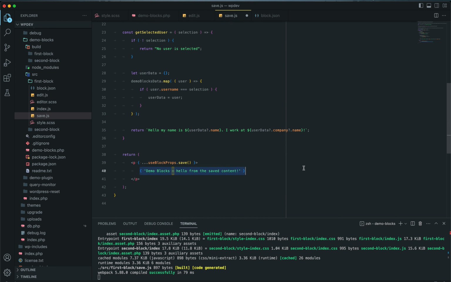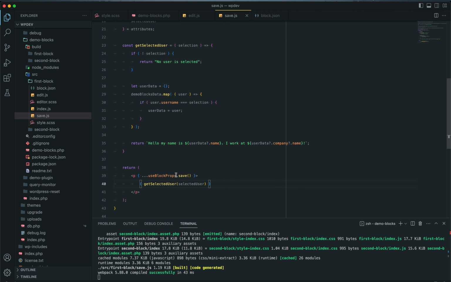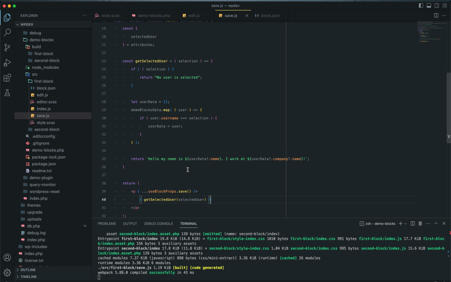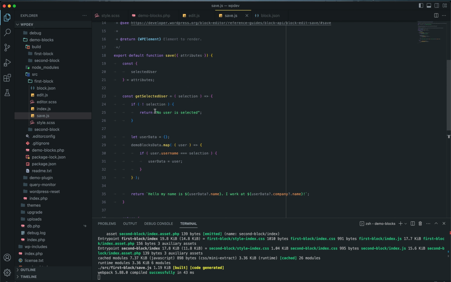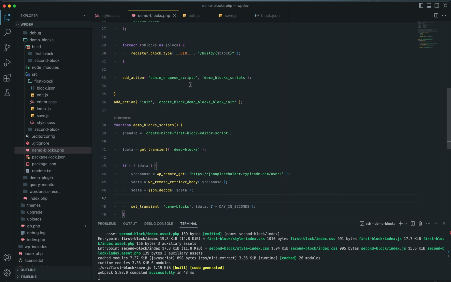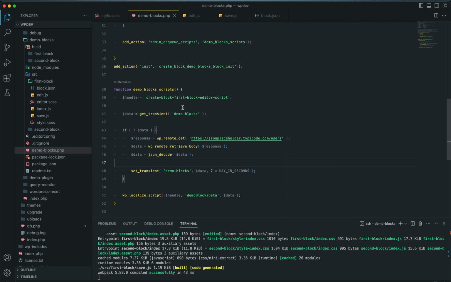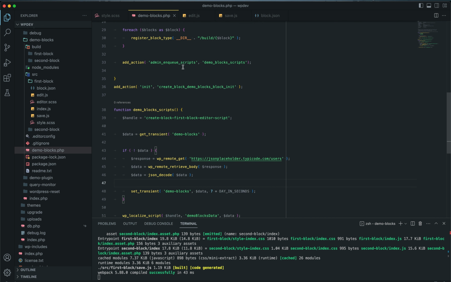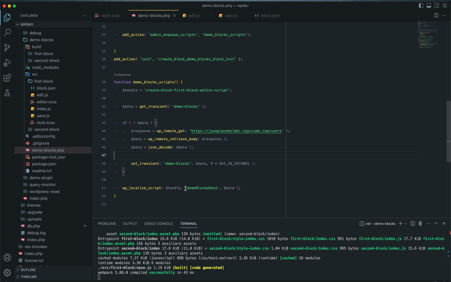Okay, so what you'll notice here is that we do have the selected user, but we don't have the demo blocks data, and we won't get it at the front end. We don't have a hook which we can use to hook into the script, such as we did here, use the handle of the same editor script, and then we can do that so that the block scripts get enqueued conditionally and don't load everywhere. We don't have that at the front end.